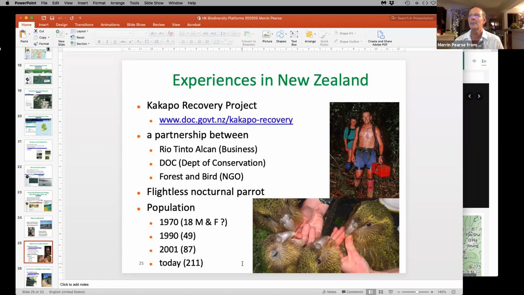It was pretty interesting to see the different ways that they got technology, businesses that were funding it and bringing along their corporate knowledge as well as staff to participate, the conservation department and NGO. And we're now up to 211 of these birds in the world, which is pretty amazing growth considering they only breed every 3 to 5 years. So fun of parrots like that.